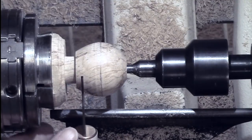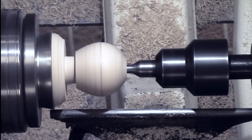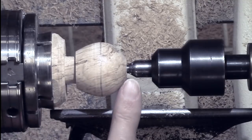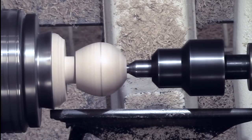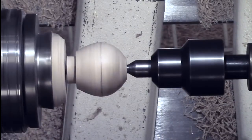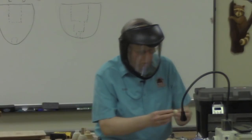I've got a narrow parting tool, it's about a 1/16 of an inch. I'm not going to go all the way, I'm just going to go down to about an 1/8 of an inch or so and then cut it off with a saw. Since it's supported by that 1/4 inch tenon, even once I get it parted off, it's not going to go flopping around. It's going to stay on the live center. Okay, I got it down about 1/8 of an inch. Okay, there's the body.